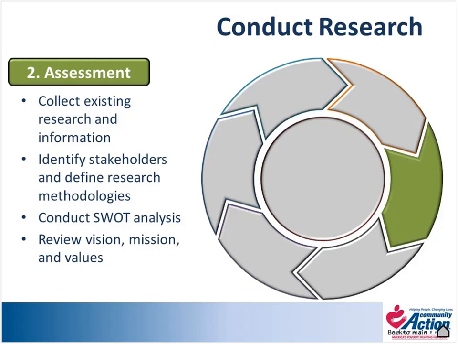So once you have put that team together, one of the very next things that team does is start to look at the research needs that you're going to have for that strategic planning process. So we'll talk about those three different steps in the process. Of course, you can change it up a little bit. You'll probably be collecting more general data throughout this research phase, but we usually suggest that the next thing you would do would be the SWOT analysis, and again, Courtney will take you through that, and then you wrap that up with a big picture look at your agency's vision, mission, and values, and we'll go into a lot more detail about what you would look at for that stage of the process.